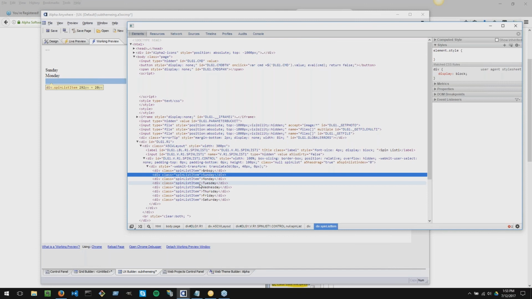My favorite one is the one that's inside Alpha Anywhere because I don't have to launch a separate web browser to debug. But every web browser has a debugger, and I find that I prefer the Firefox one over Chrome. That just stems from issues with my video drivers, and Chrome uses the GPU to render pages, and sometimes I end up in a bad state where I can't see anything because it decided that all web pages shall be black today. But in terms of debugging JavaScript events, definitely the Chrome debugger, hands down, is the best one out there.